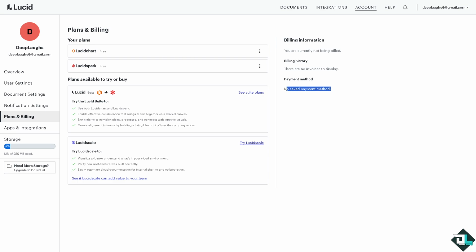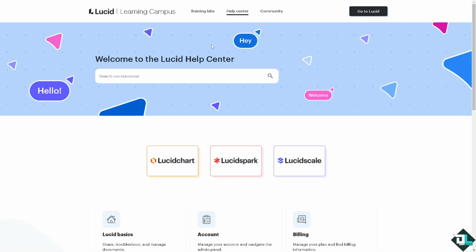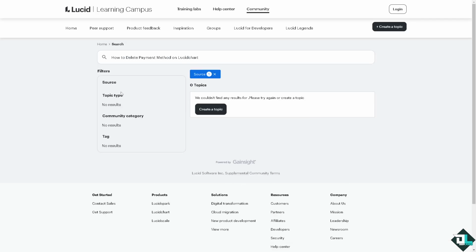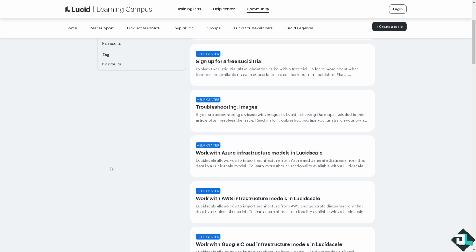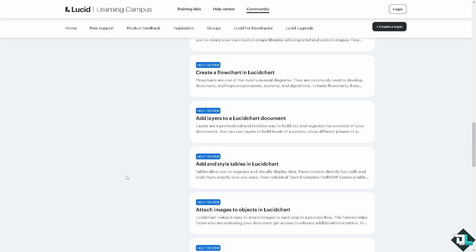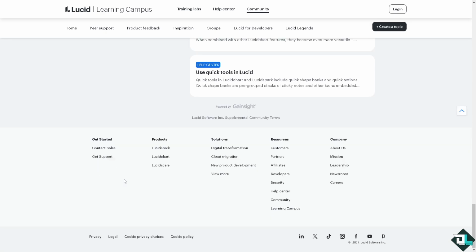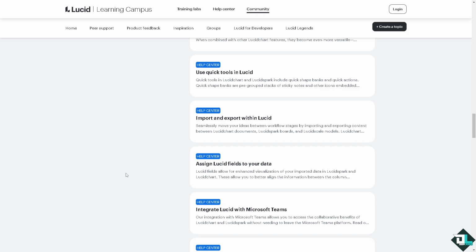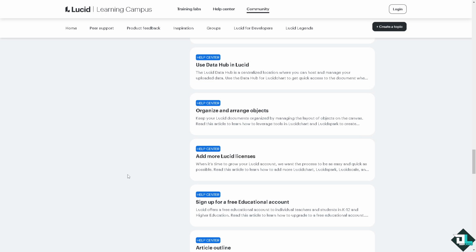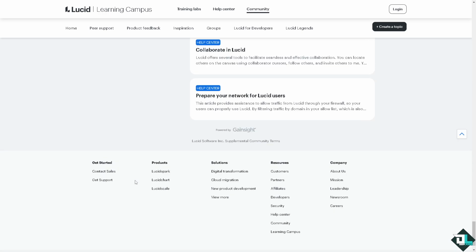Now, in case you're having problems removing your payment method here, even though it's already auto-populated on this section, you might want to go to the help section here on the top corner. Click that, and of course, you might want to ask the resources for Lucidchart to see if you get an answer. Normally, they give some guidelines here. If you don't find an answer, you might want to click this contact us option at the bottom here, because that would require some assistance from the Lucidchart technical support or customer support staff. Send them an email or whatnot.